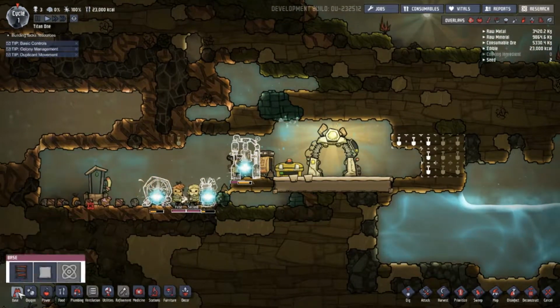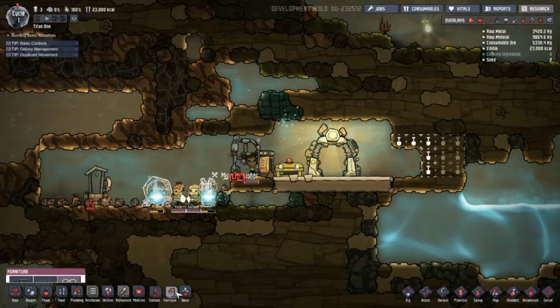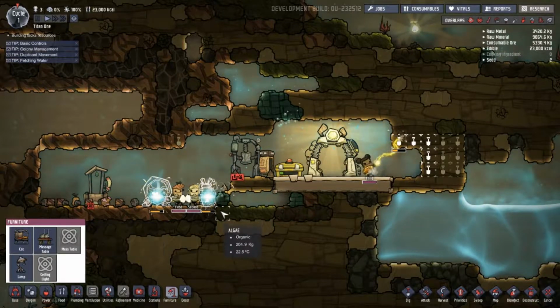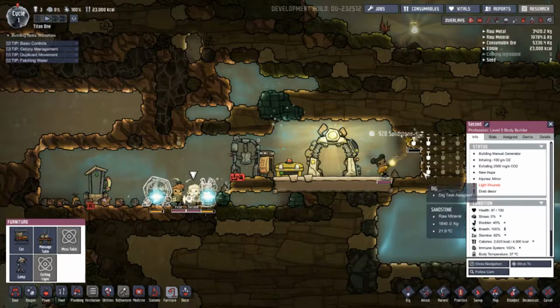I know also one of the things I'm going to want to build early on is actually a bed for these people to sleep in. Otherwise they don't wake up de-stressed. And stress is actually one of the things that you have to kind of control going forward in this game.